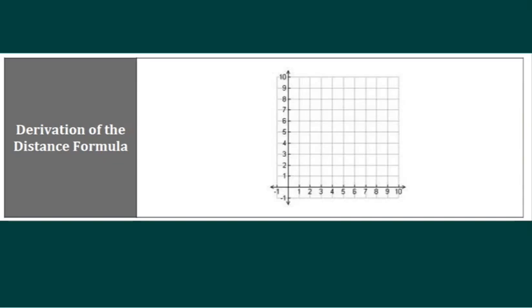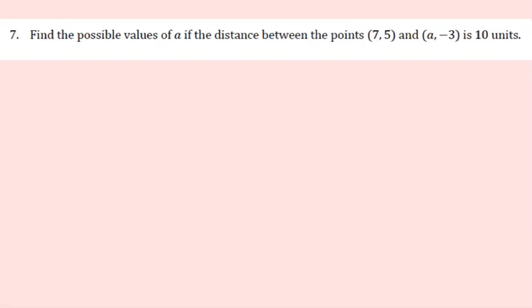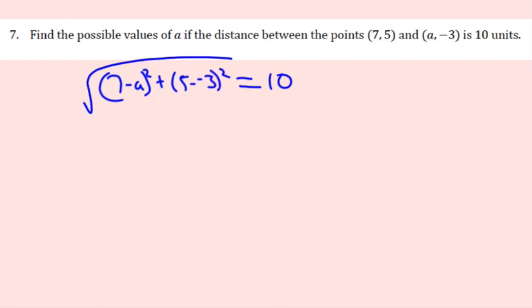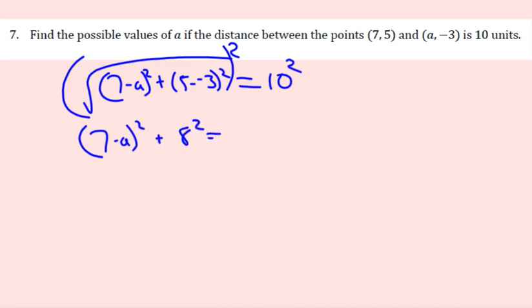So where does the distance formula come from? So basically this has got to equal 10. So if I take 7 minus a squared plus 5 minus the negative 3 squared, take the square root, figure out what a is. So here's what I would do first. Before I do anything, see the big square root? I'm going to get rid of the big square root. So that is going to give me 7 minus a squared plus 8 squared, and killing 2 birds with 1 stone, equals 100. So this is going to be 64.